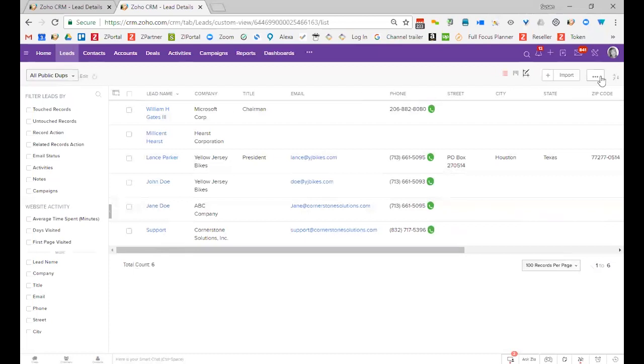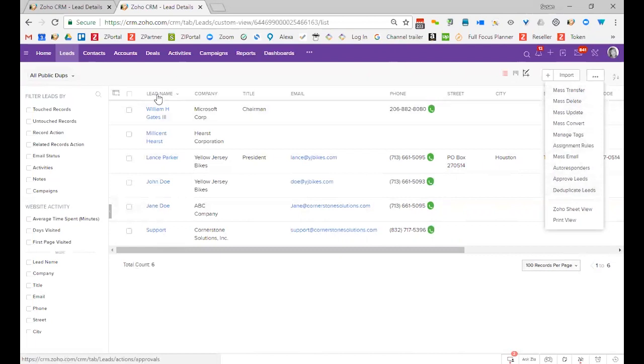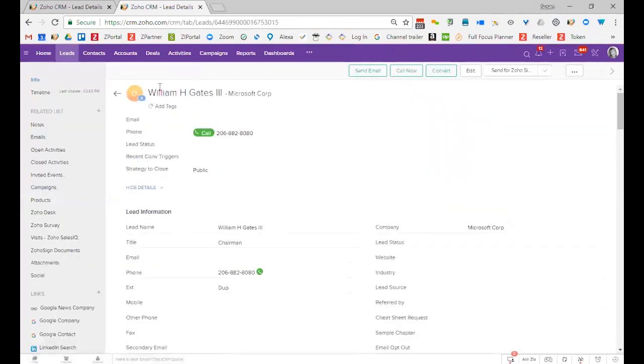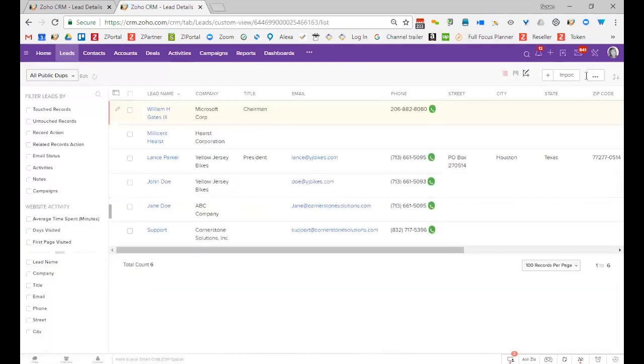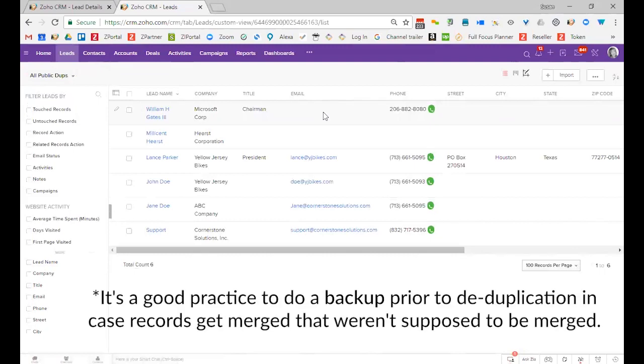As always, just remember that if you want to do mass dedupe, it's click here and click deduplicate. If I want to do a single deduplicate, I click on the record and click here and do find and merge duplicates. It's good to know that doing the mass dedupe is not available in the free edition. You have to be in a paid edition to do that. Deduplication can be done for leads, contacts, accounts, and vendors only. For any items that have been merged, the extra records are deleted, and keep in mind that cannot be undone.